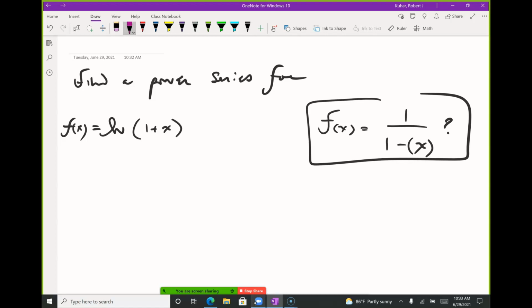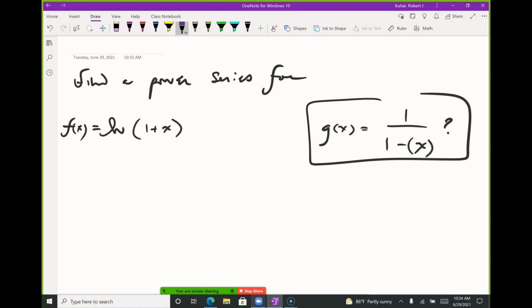So what can I do to this ln function to make it look like, let me call this g of x here? It doesn't matter. It's going to be the same function. They're going to be equal. One is in function notation. One is going to be in series notation. So what can I do to the ln of x function to get it to look like my g of x function? Is that derivative?